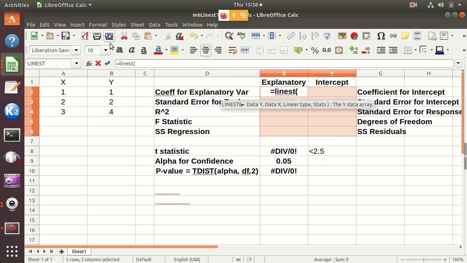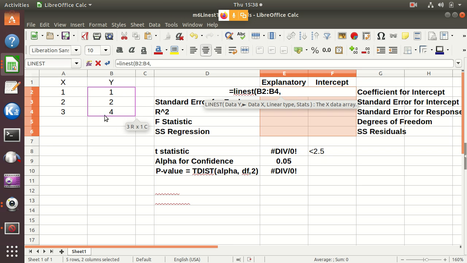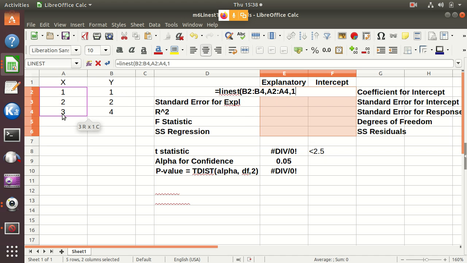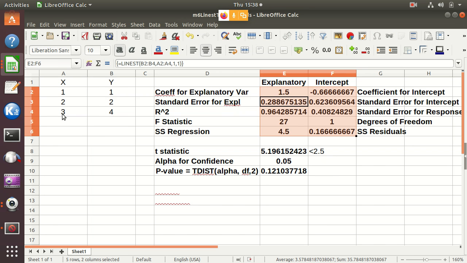And I get my y values first, so the 1, 2, and the 4. Get my x values. And Control, Shift, and Enter. And notice R squared, 0.964.